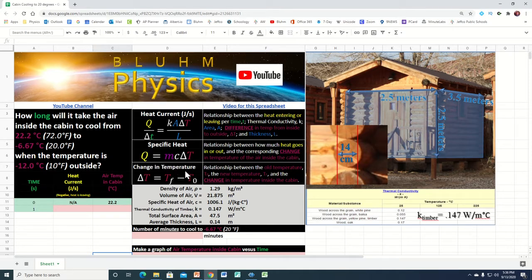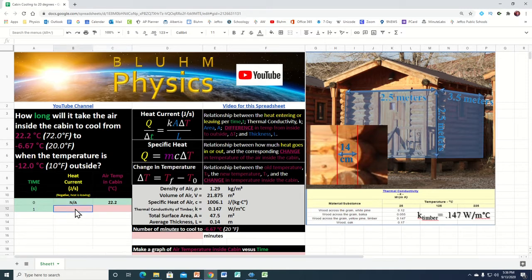And we're not measuring calories, we're going to be measuring joules, but that is taken care of in the specific heat that we're using, and I'm giving that right here in joules per kilogram Celsius degrees. And then lastly, this is the change in temperature as well. This is a change in temperature, this is a change in temperature, but this is the difference in temperature. So you have to be careful. And change in temperature is just the temperature initial subtracted from the temperature final.